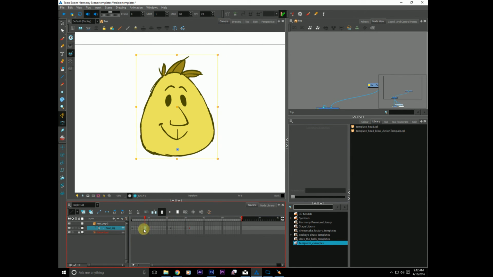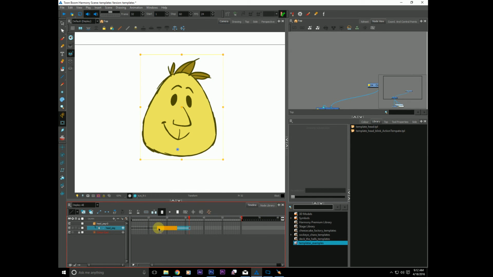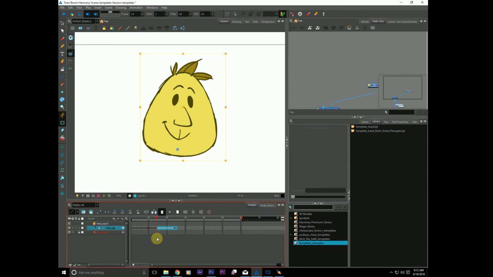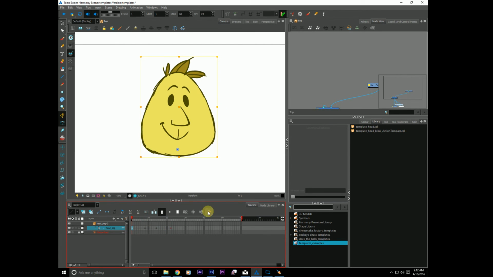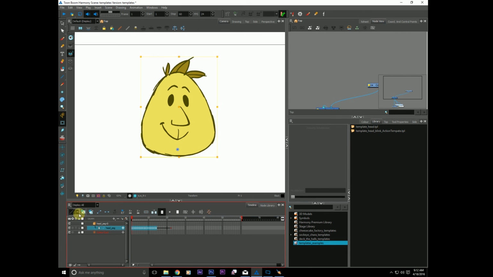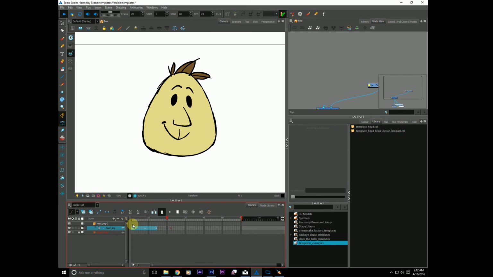Okay, not great. Let's add a little bit of ease to this. Let's actually adjust the timing of this. 1, 2, 3, 4, 5, 6, 7, 8, 9. So let's just, and we'll add a little bit of ease here. Actually, we'll just use the pre-programmed ease over here. Great. Let's just pretend we like this little nod that he's doing.